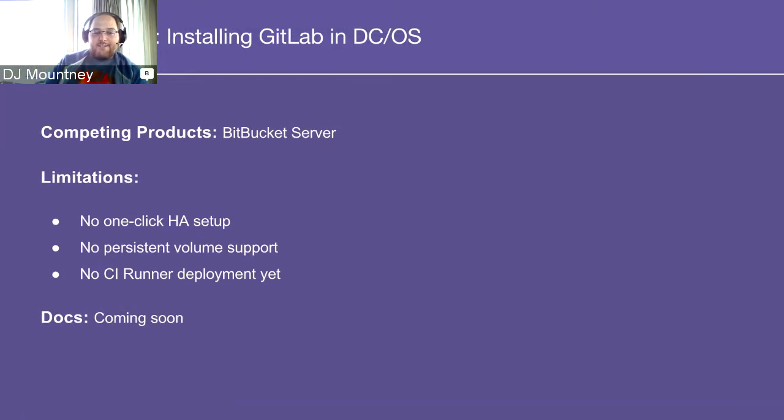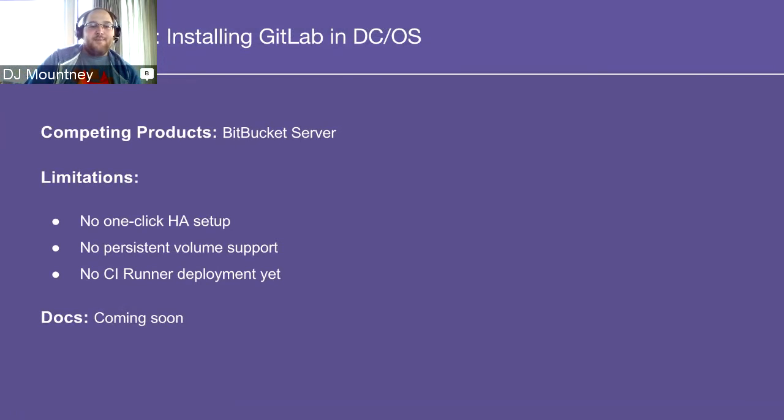We actually had support for these persistent volumes initially when we built this integration. The problem was DCOS currently has an issue where they don't let you ever really upgrade applications with persistent volumes. That's an issue for us, being that we have a new version of GitLab released every month, and not being able to have users update their application seemed really bad. So we dropped support for persistent volumes for now until that problem is solved. Once it's solved, we won't have to do that host pinning, and it'll make things a lot easier. Another limitation is there's no CI runner deployment yet in DCOS. That would be actually really awesome if there was.